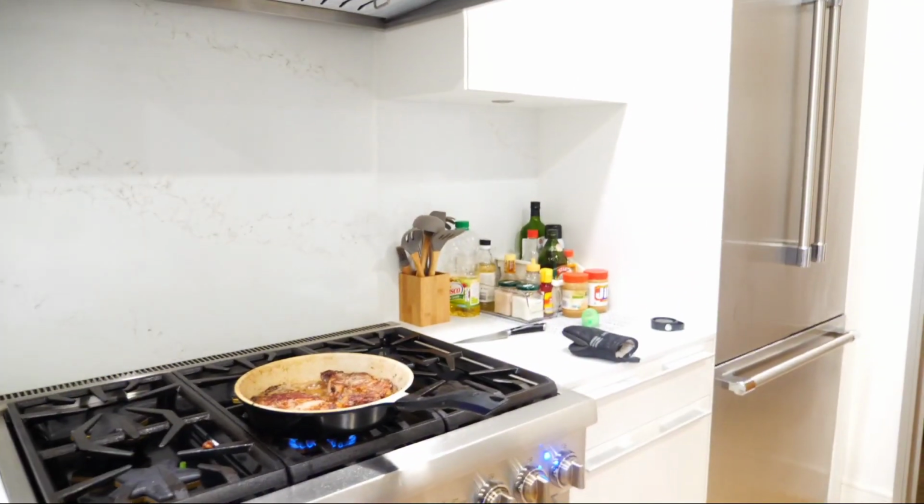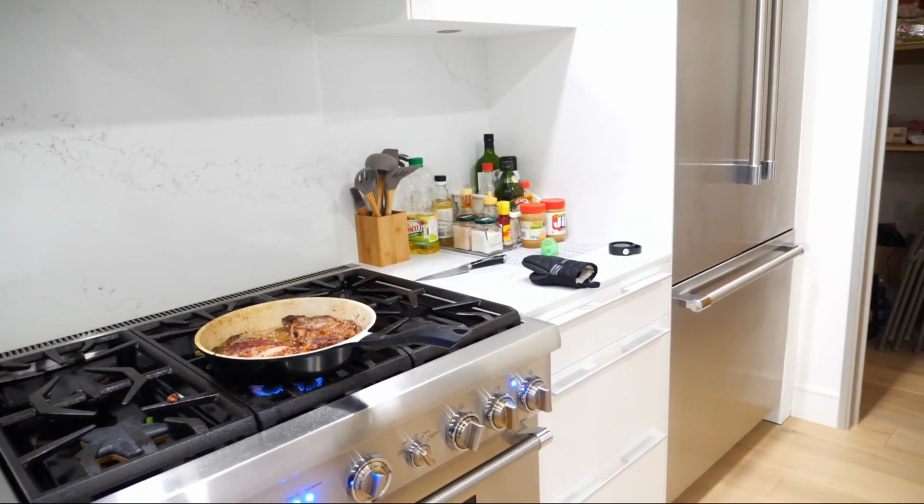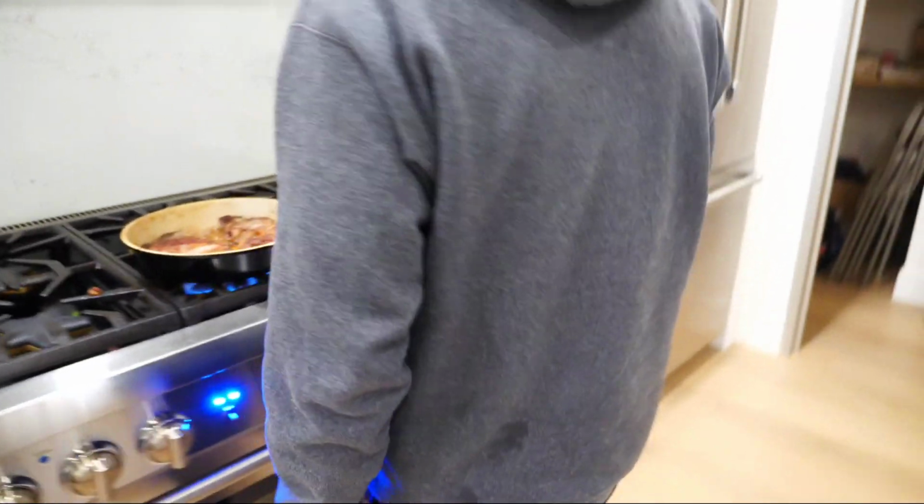These steaks are getting a bit gnarly because the oil's been cooking for a long time. Oh, so the oil's burning? Yeah, the oil's starting to look a little gross. Uh-oh.